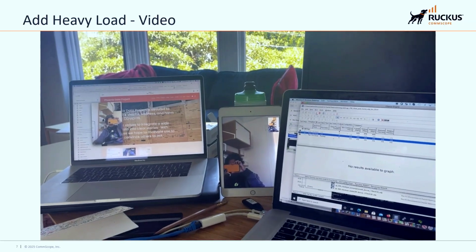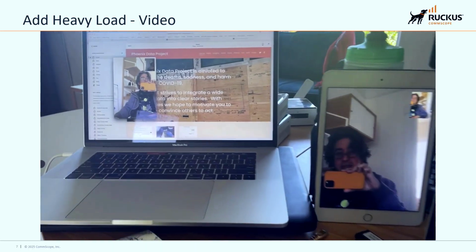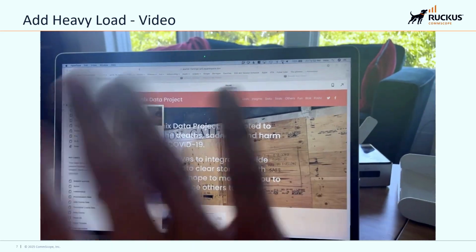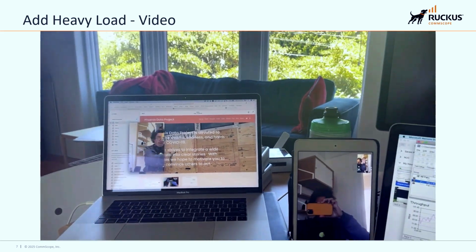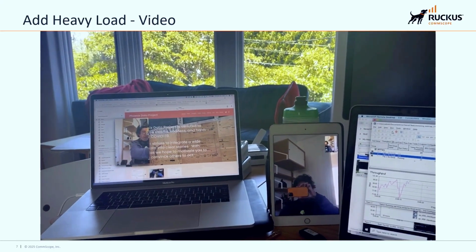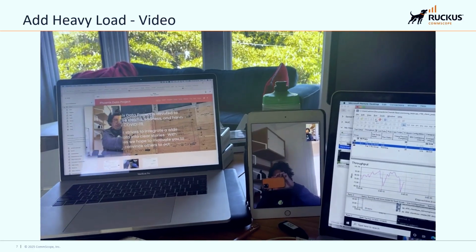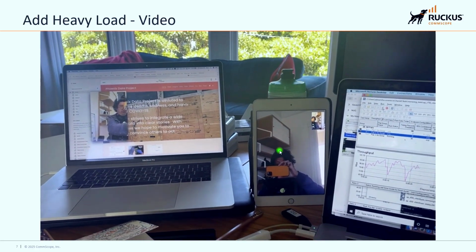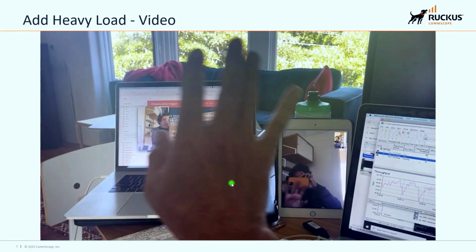Okay, it's frozen. The FaceTime call is not working properly. There is a lot of delay. Now the image is frozen. It may change, right? But latency is really high, so we can say that bulk traffic has killed the FaceTime call, right? Well, if we stop the bulk traffic, then hopefully the FaceTime call recovers, okay?